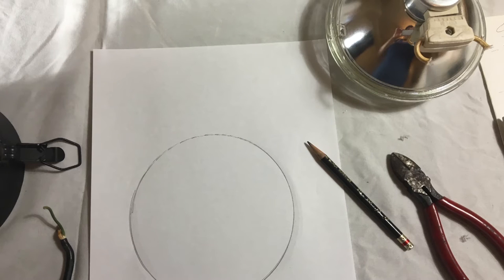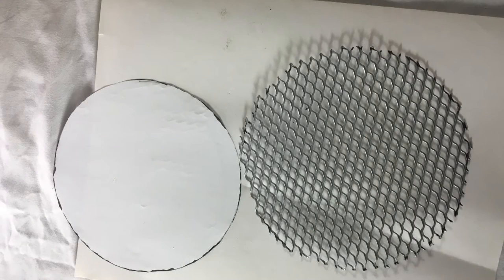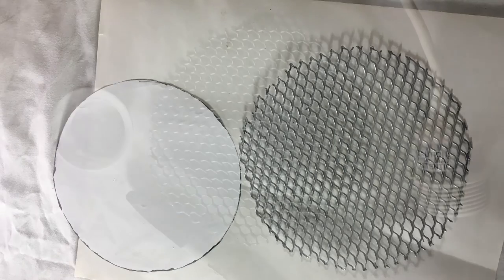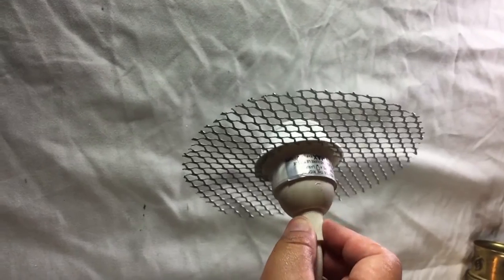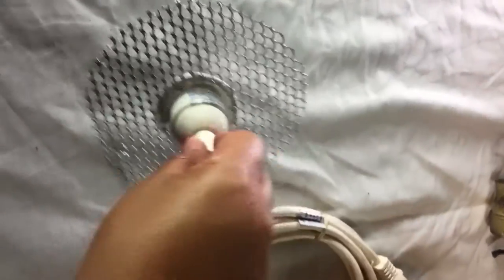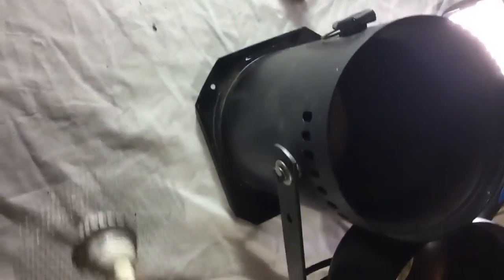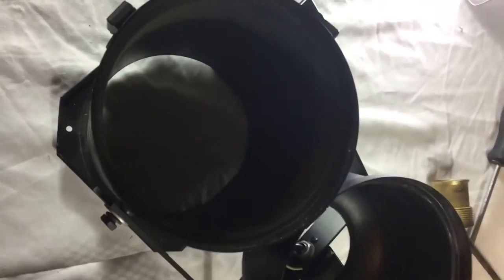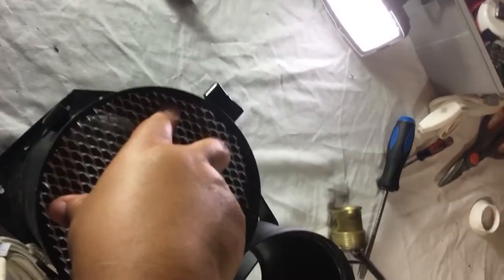Then I found this mesh product — just went to a hardware store and got some grated meshy metal, heavy metal, and just cut it to the circle. The other big part is I used different types of cords from Ikea lamps that we had laying around. You go to Ikea, use these lamps, and then you just have them laying around. Or even just run around your neighborhood — you'll see somebody trashing a lamp, pick one up and you already have your pieces. Then you just rewire them, cut the pieces.